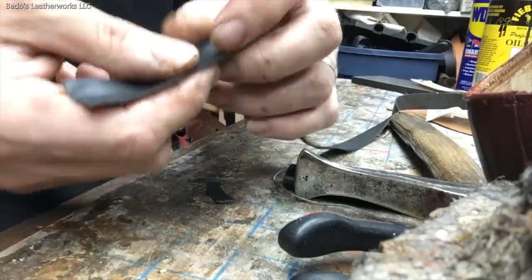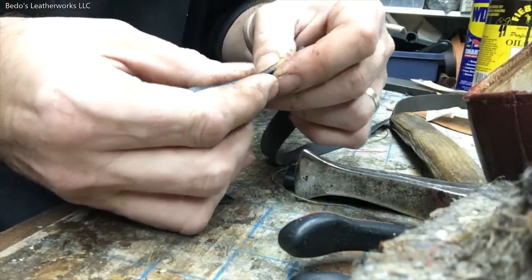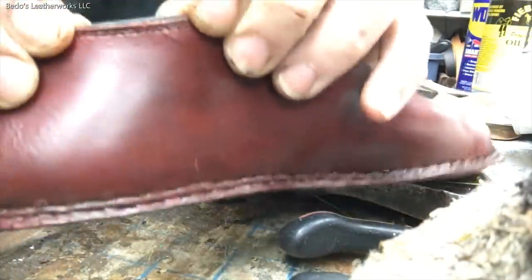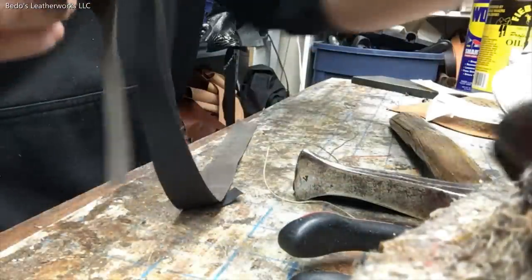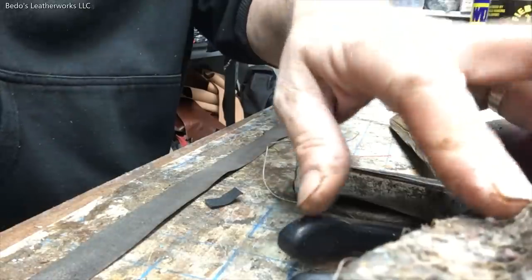So this piece of leather here, we're going to fold this over like that, and this is going to go right on the edge like this. It's for the top seam, top piece. I don't know what they call it. I've got to study up on this shoemaking lingo.